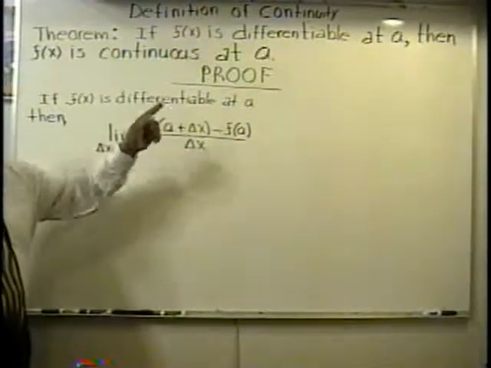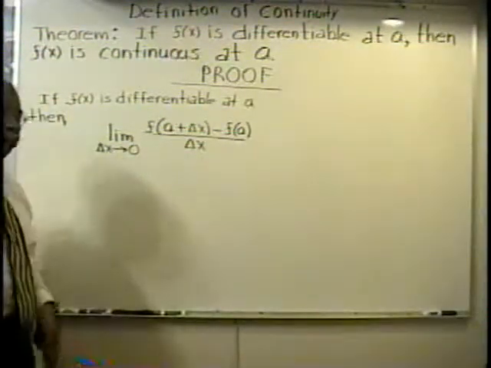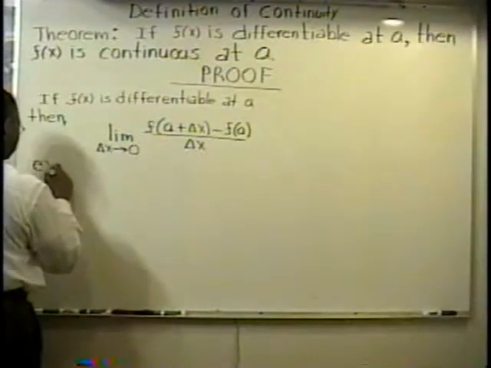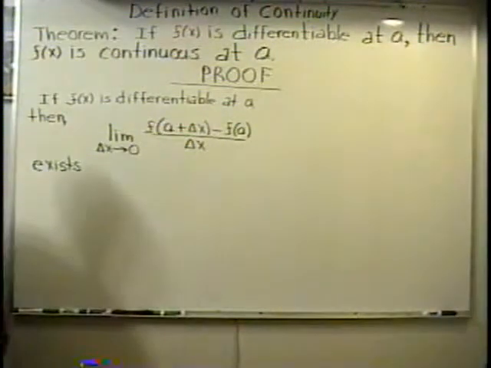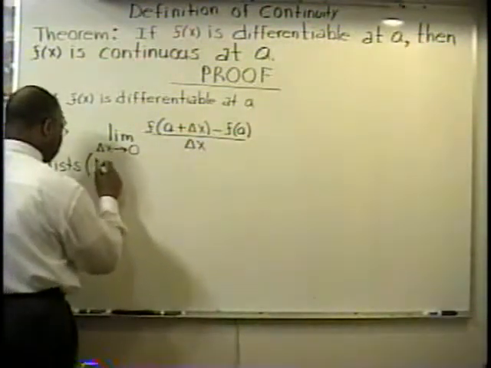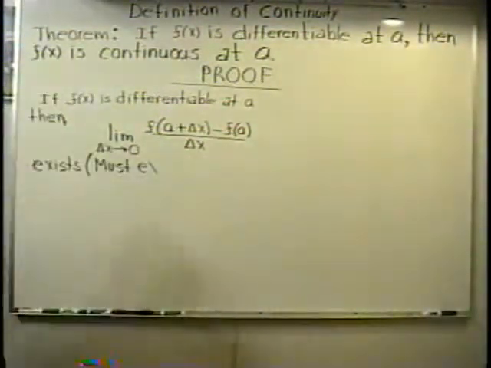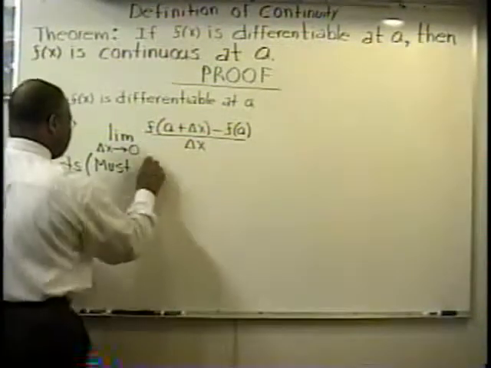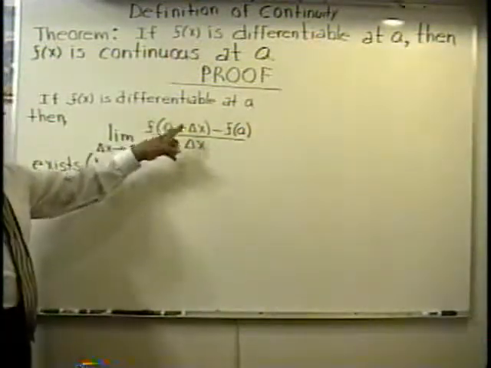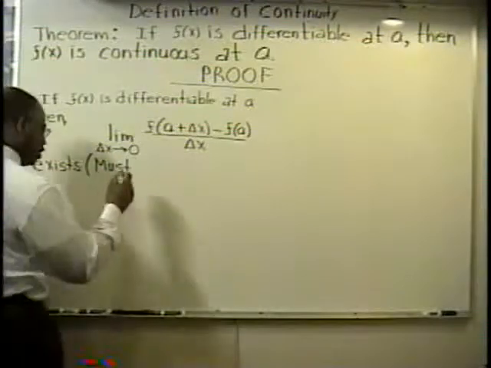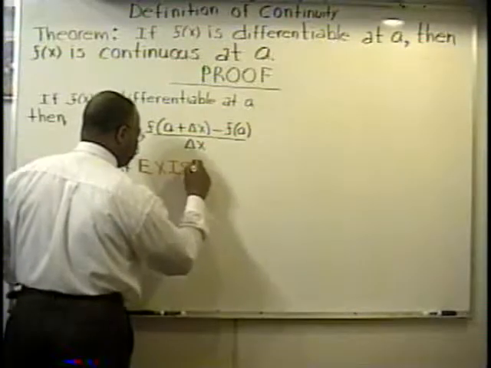If this function is indeed differentiable at A using this expression, here's the key word, then this limit exists. And I personally would put in here, to really stress, must exist. It must, and let me put this in capital letters because paying close attention to our wording is extremely important. So, and let me put this in red. If this is indeed differentiable at A, then this limit must exist. It has to exist.